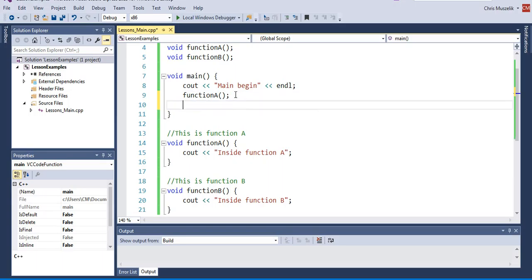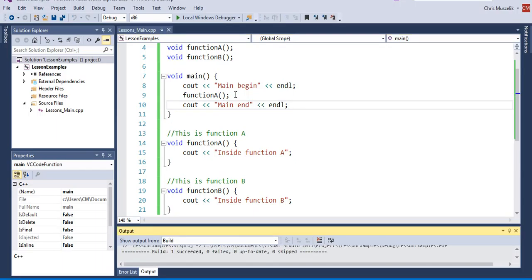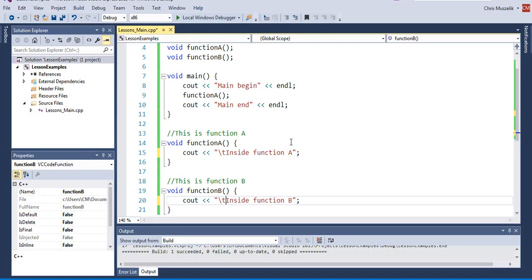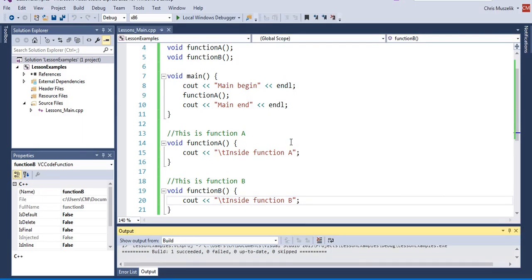then be executed. So here I'm just going to say cout "back. Let's do this to be consistent. Main end." All right. So now that's going to be the end of my main method. And you know what? Just to make this a little bit easier on the eyes, let me put a tab character in there so that it might be a little bit easier to see within the console.